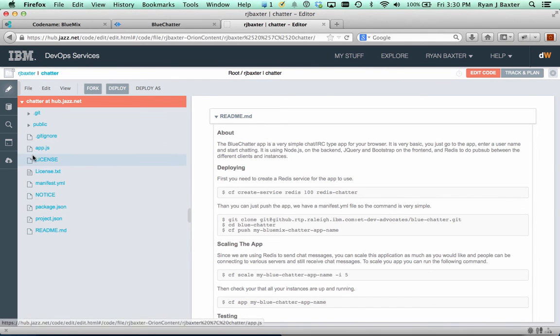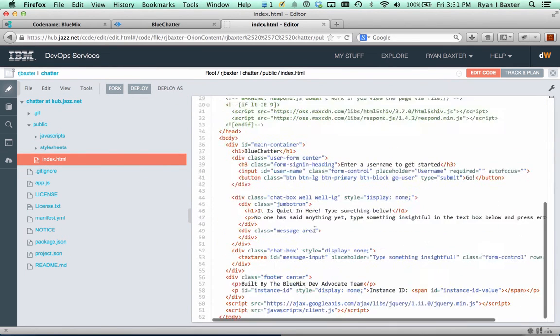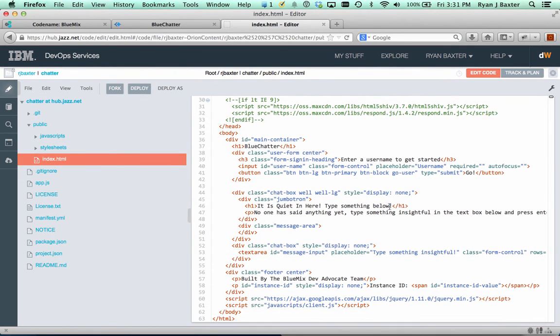So let's go back to my public folder here and in my index.html, let's remove the HTML that I added here, because I don't really like that anymore. And I'm just going to go and save that.